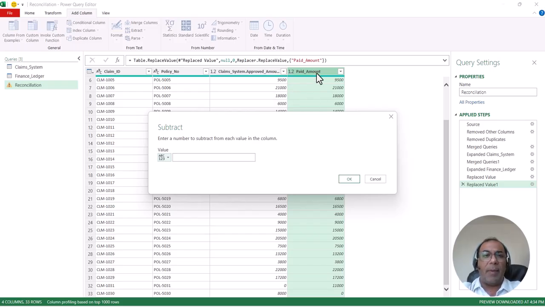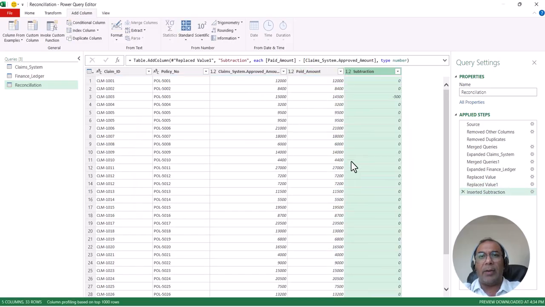You have selected the paid amount. From paid amount, you wanted to deduct this, for example. So I click on a drop down and I select use value in columns. And I select the approved amount because from this it should be deducted. Okay, and it will show you a difference. Wow. So 12,000, 12,000. There is no difference, means it's reconciled, means it's proper. The approved was 12,000 and finance also paid 12,000.